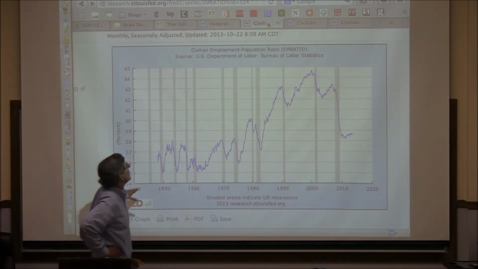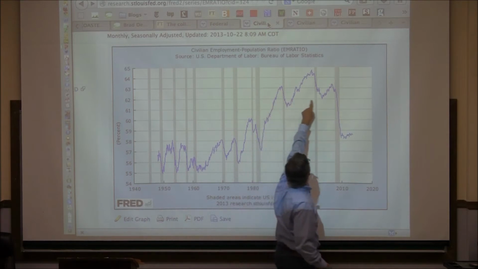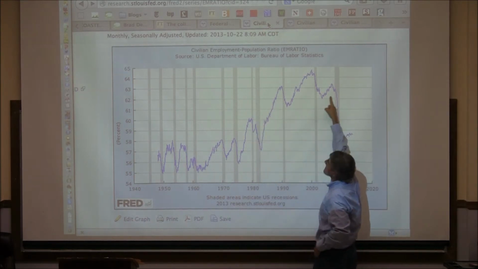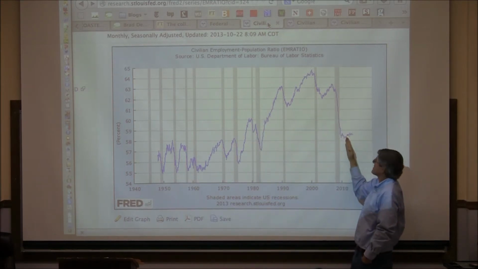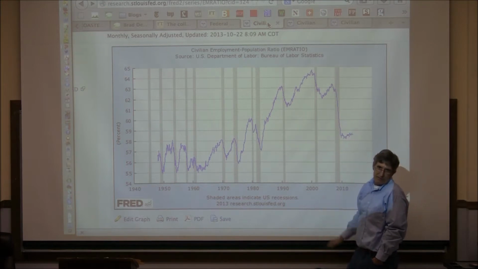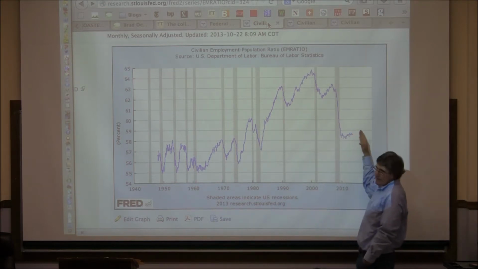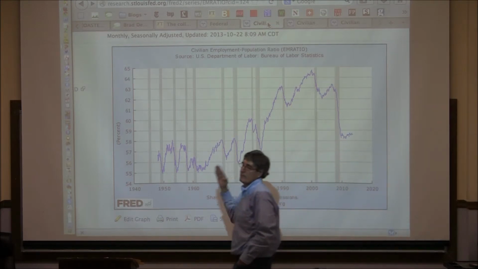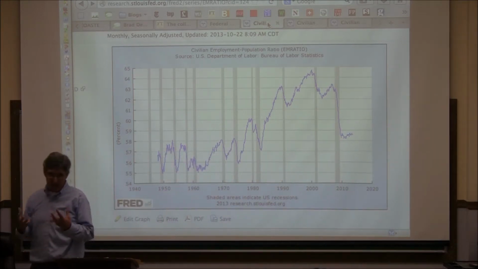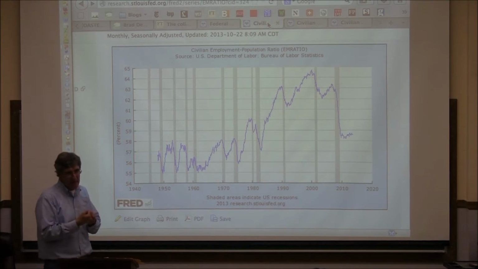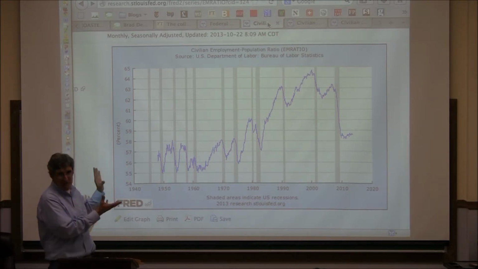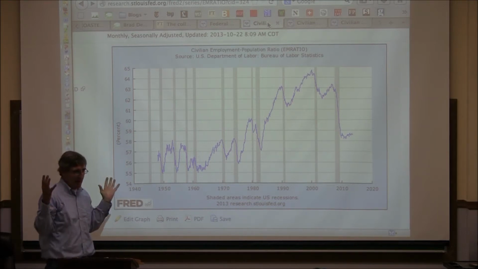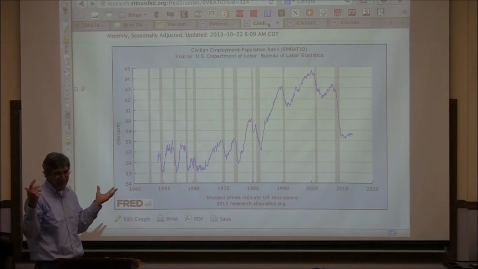You can see that it's been climbing for a long time, sort of stabilized a little bit, maybe a slight upward trend here, and then it just took a dive. Then how many of these people are going to stay out permanently? One of the things long-term unemployment does is you tend to have people who become permanently detached from the labor force. They go into the underground economy, start working under the table and not paying taxes, so you don't see them. They go live with their parents or their kids or something like that.